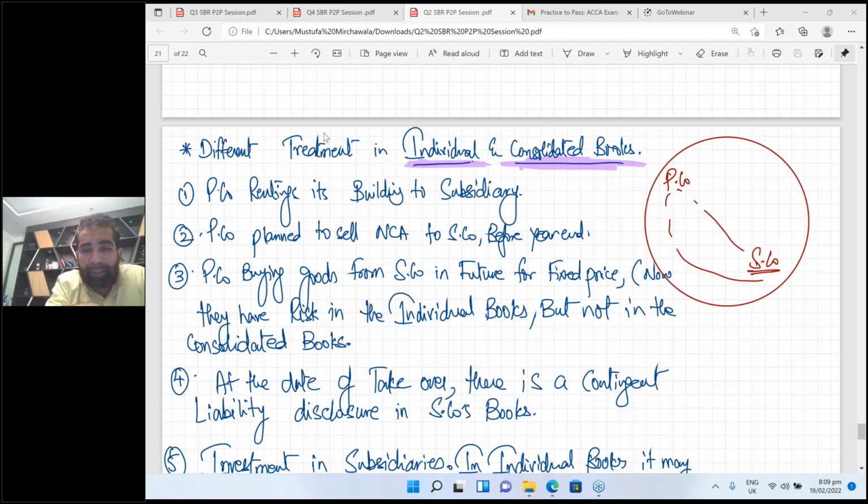Now listen to this example. Before point number 3, I'll give you a layman example so that you can understand point number 3 easily. Let us say today me and my brother were watching a match between Pakistan and India, or Pakistan and England, any cricket match. We entered into a bet. Let us say a gamble.